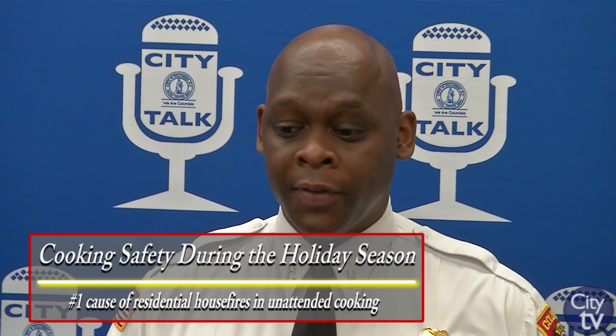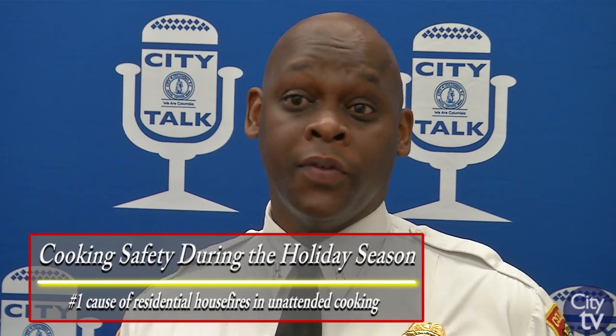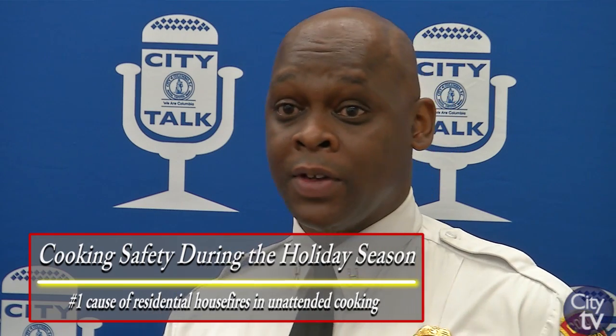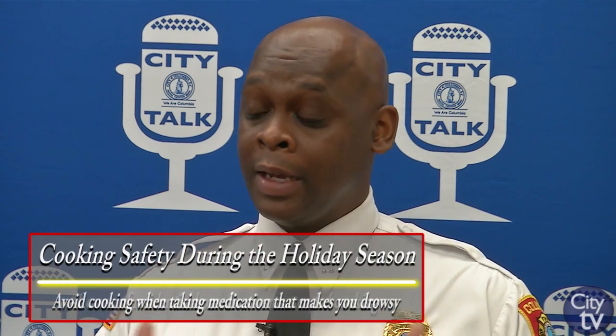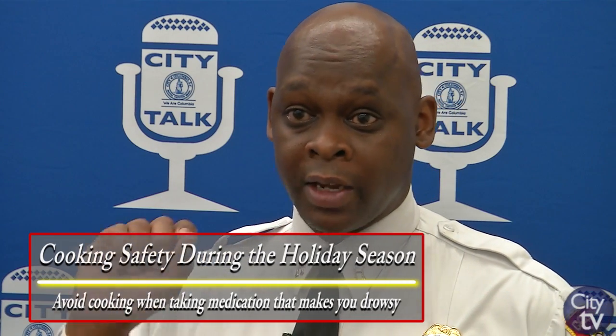Not only do we install carbon monoxide alarms, we also install smoke alarms. The ones that we have have 10-year lithium batteries. We got them from Red Cross. They have a goal to install 50,000 by the end of 2017. So they provide us with them, and again, they get in contact with us, and we go out and install them. But we also recommend people check them once a month.